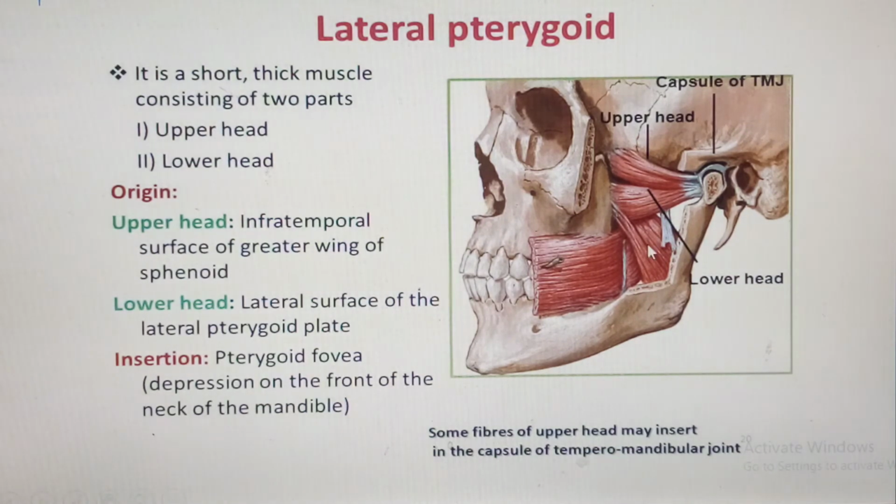Just like I said, the medial pterygoid may also assist in that kind of protraction, but mainly it comes from the lateral pterygoid muscle. Working unilaterally, this muscle is very important in producing the side-to-side movement of the mandible. So the lateral pterygoid is the only muscle which does not cause elevation of the mandible, but it works synergistically with the medial pterygoid to produce the side-to-side movement upon contracting unilaterally. Apart from that, it also helps in protraction of the mandible.